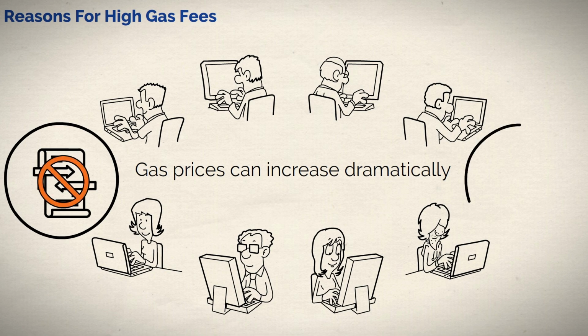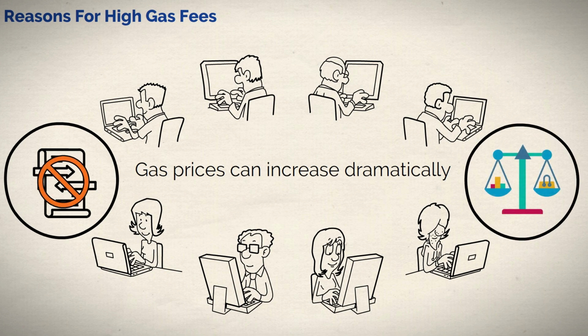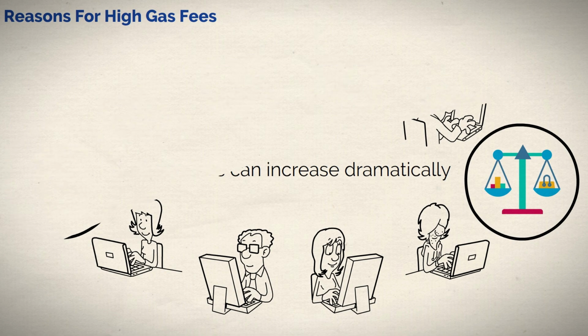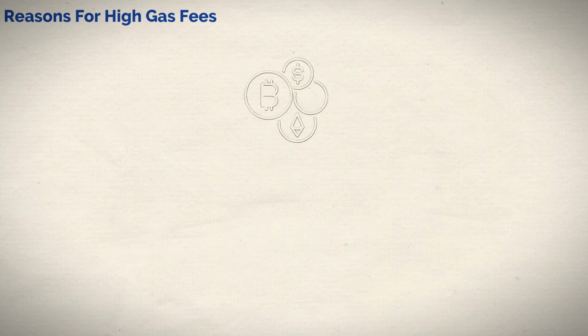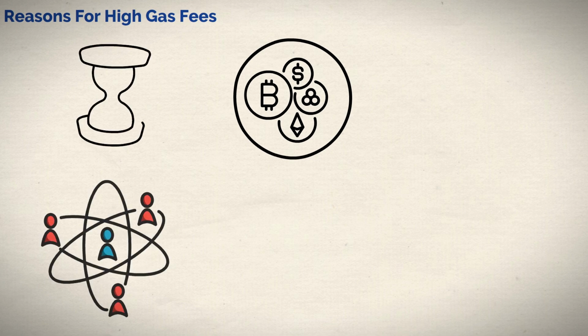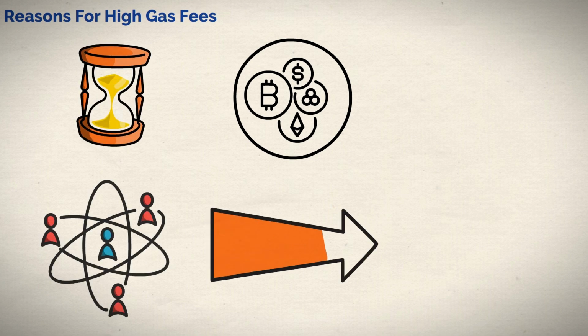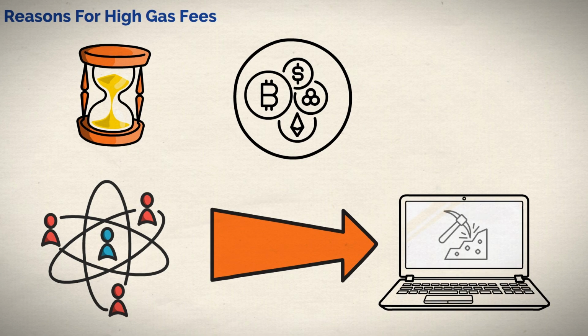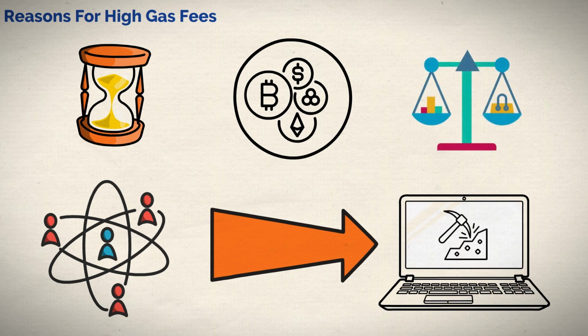Another crucial factor that can impact gas fees is supply and demand. As the popularity of cryptocurrency increases, more users are transacting on the network, creating a higher demand for processing power, which is limited by the number of miners on the network. This imbalance between supply and demand can drive up gas prices.